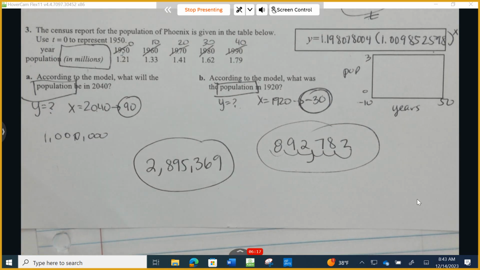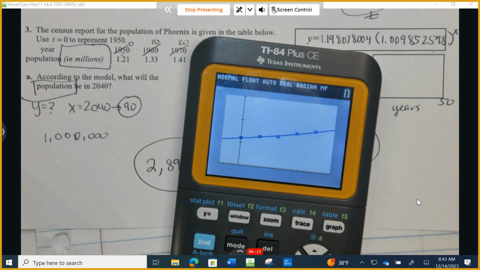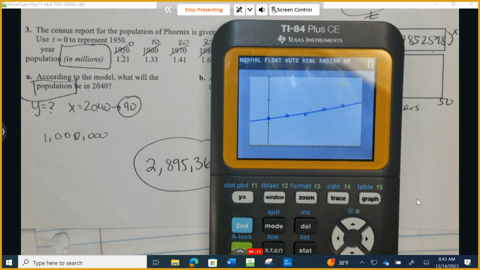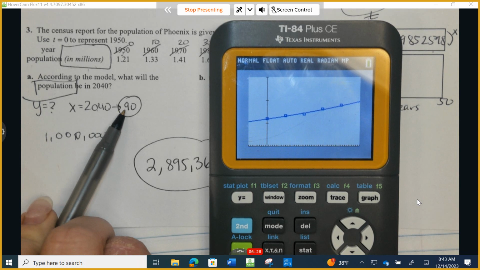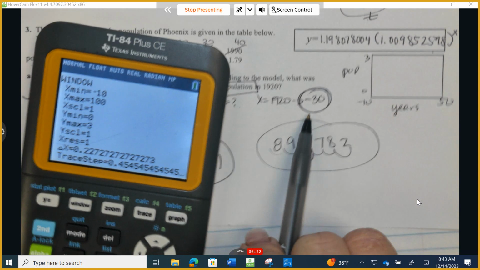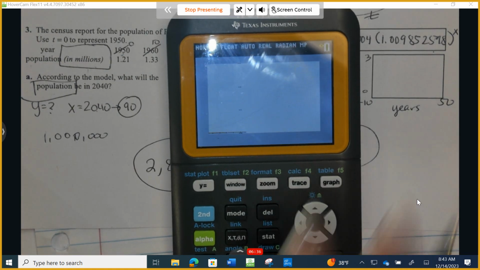Now, remember for your AP test, it's very possible that you're just going to be given a calculator, and we can use this model to be able to calculate. So I want us to all do this together right now. We have this in. We need to adjust to make sure that our window has at least 90. So I'm going to go past 90. And I know in the next problem, I'm going to go to -30. So I want to adjust and go lower than -30.